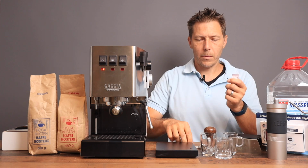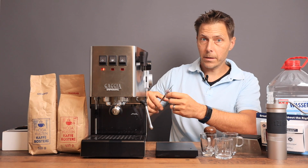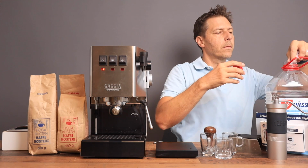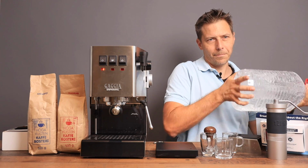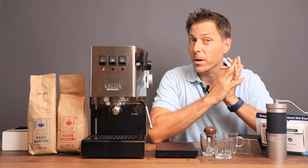Let's get started. Okay, so for the water, all we have to do is add one of these packets to 1 gallon of distilled or reverse osmosis water. All right, excellent. Now we're good to go.